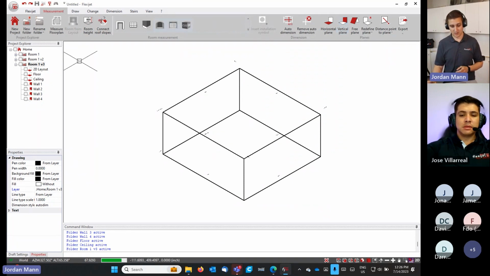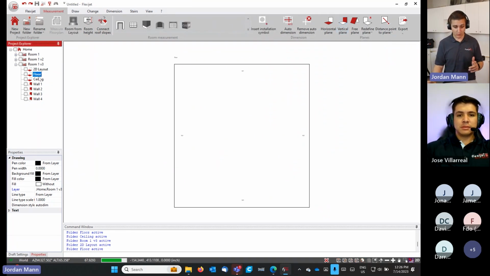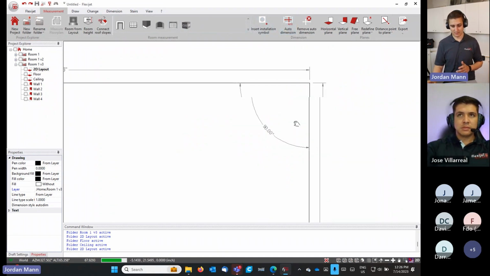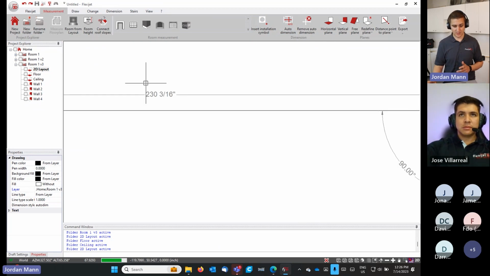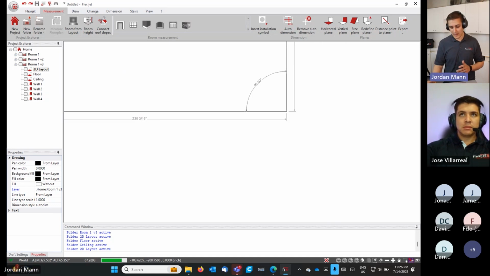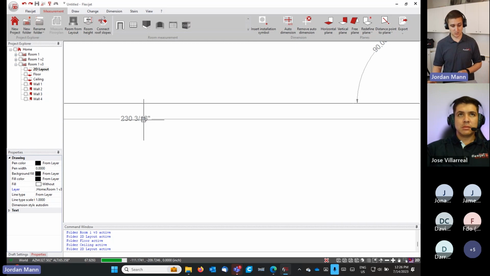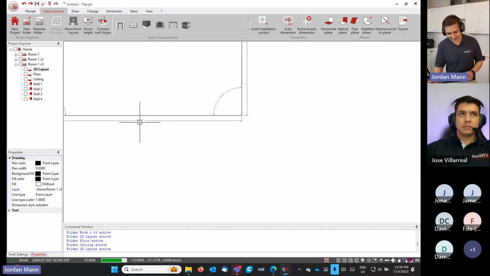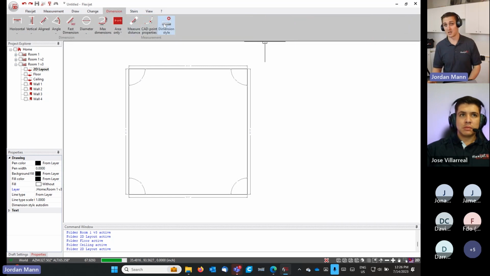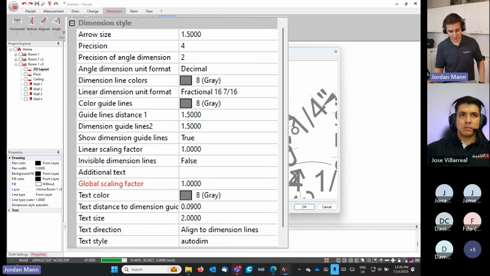What's the difference here? We come to our 2D layout or our floor folder or our ceiling folder, whichever you choose, throw some auto dimensions on there. Every one of these corners is perfectly 90 degrees. These measurements here are perfectly the same. Now, I promised you that we'd be able to simplify these measurements a bit. The architect doesn't care if it's 230 and 3/16. Just show them as 230. That's close enough for what they're doing. Let everyone else worry about the problems down the road, right? And if that's what they want, that's what we can give them. This is just a matter of changing your dimension styles, and we'll do this just briefly here and explore this a little bit.